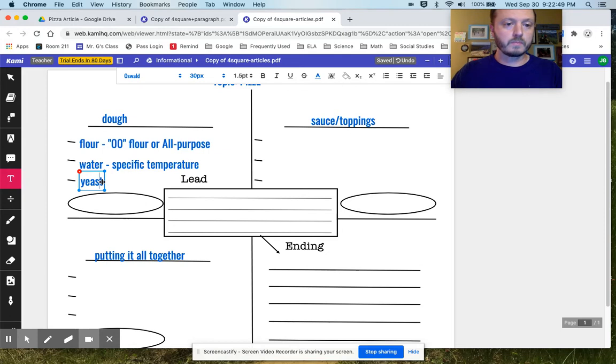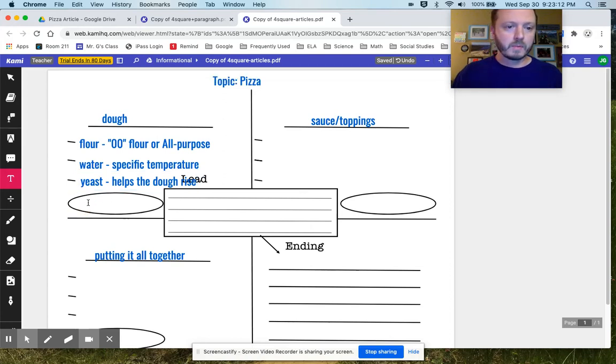Now there's some other things like salt or maybe even things like honey. So I can also mention that as some of my details, including what my recipe and ingredients would be and how the process is going to be to put it all together.